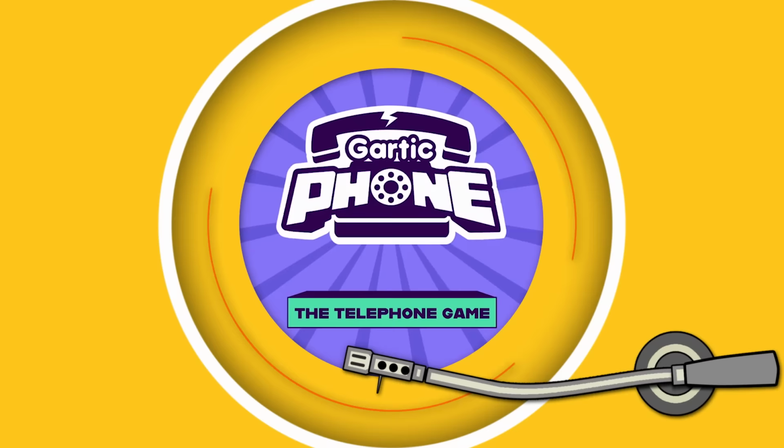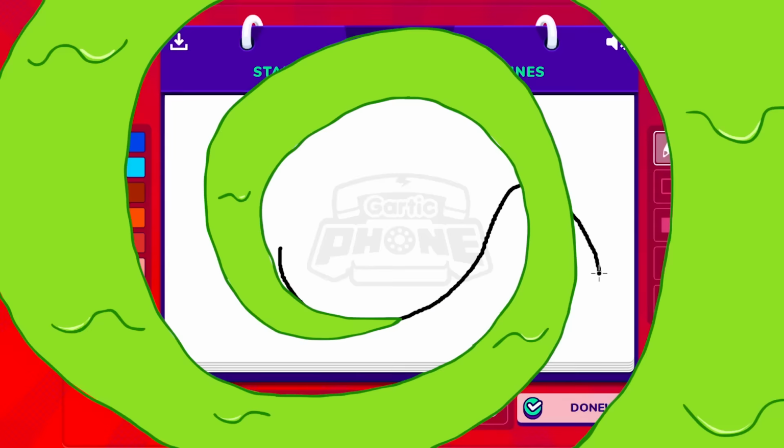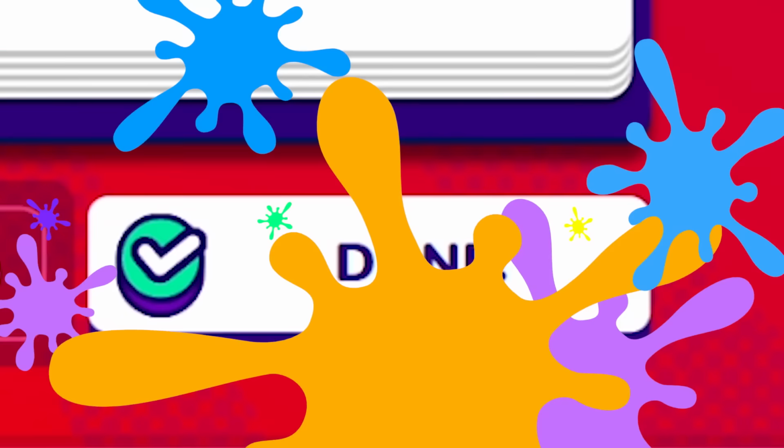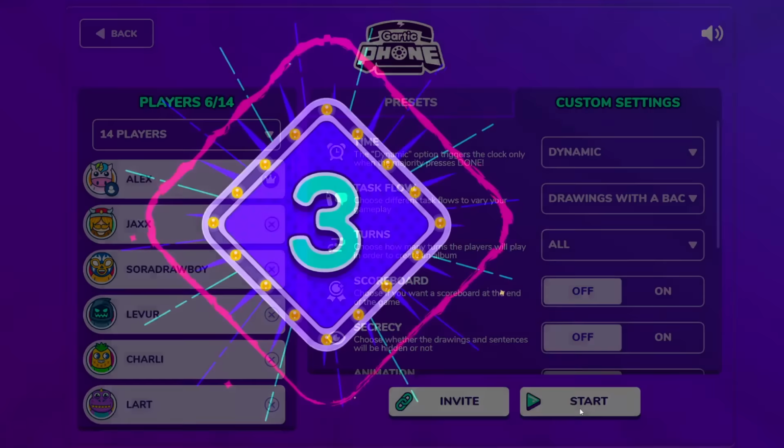But this one is a bit challenging, so what we have to do is draw a little squiggle, and then that gets sent to someone else who has to finish the drawing, and then at the end we're gonna see everyone's creations and see what they did with the squiggles! Let's do it! 3, 2, 1!